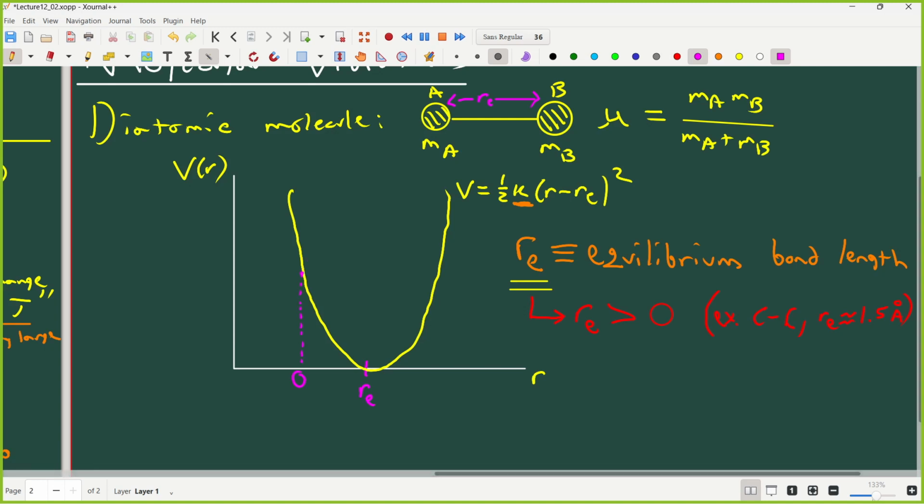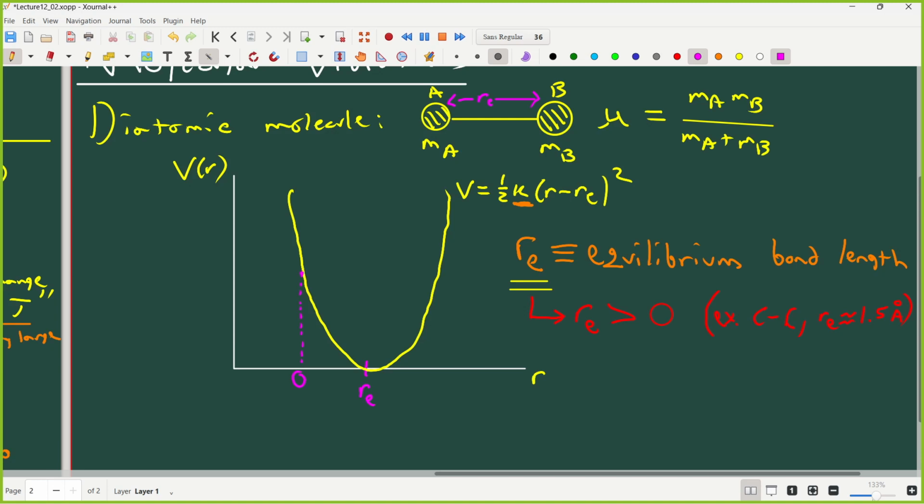What does it mean for the bond length to be 0? Well, that means that the two atoms are directly on top of each other. They're overlapping. Typically, the way that we define these bond lengths is from the centers of the atoms. So R equals 0 means that the atom centers are right on top of each other. Well, that's a problem, because what's at the center of all our atoms? A nucleus, which is positively charged. So when I put my system here, the two nuclei are directly on top of each other, overlapping. They're positively charged, so they should repel each other very, very strongly.